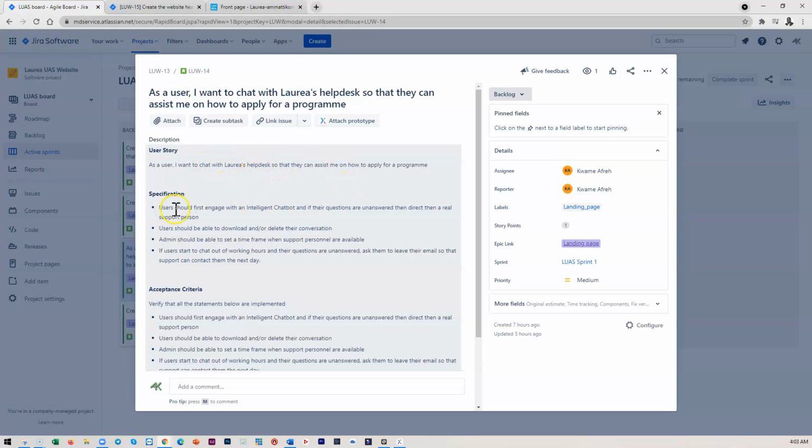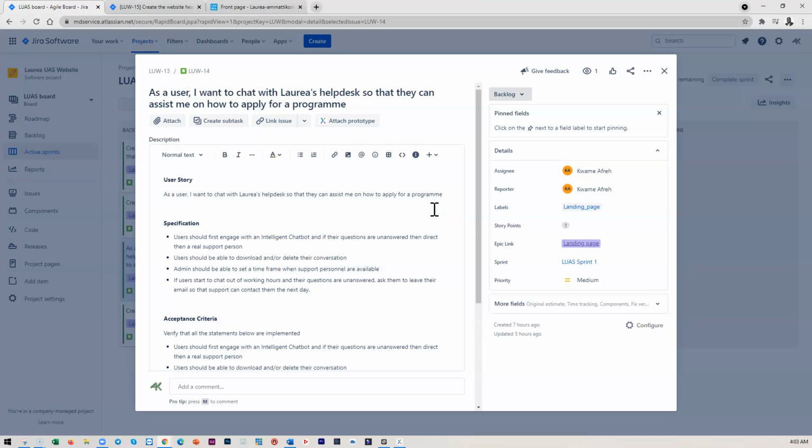Here we are saying that the users should first engage with an intelligent chatbot, and if their questions are unanswered, then direct them. Okay, here it should be, let's just correct that one. It should be: then direct them to a real support person.